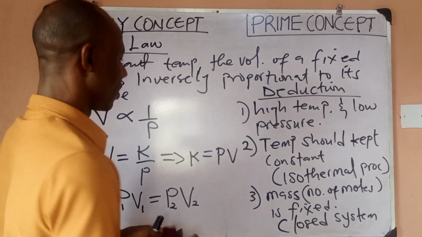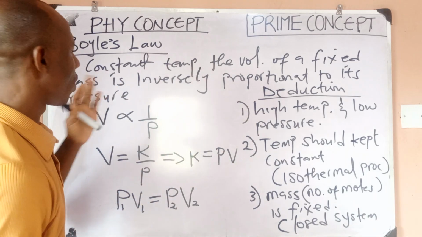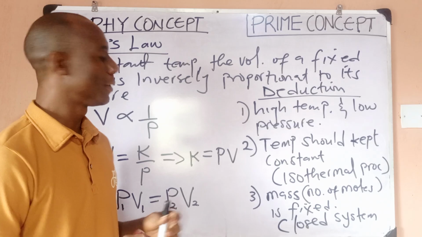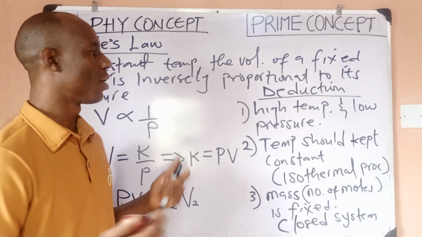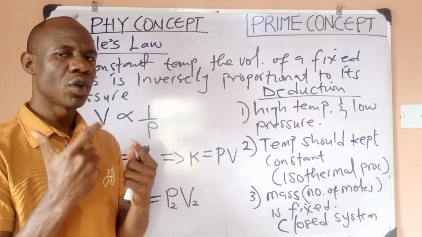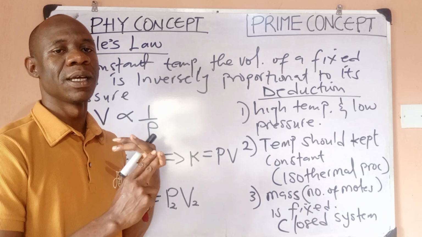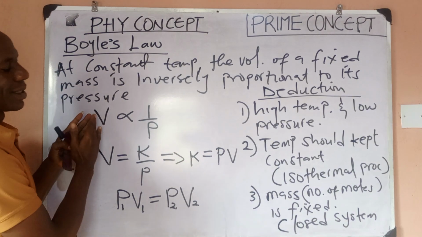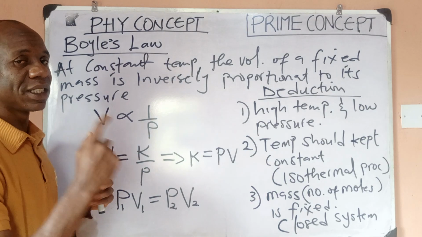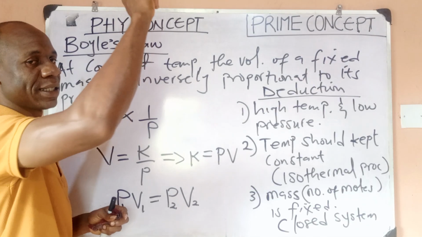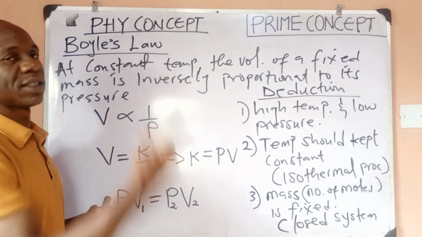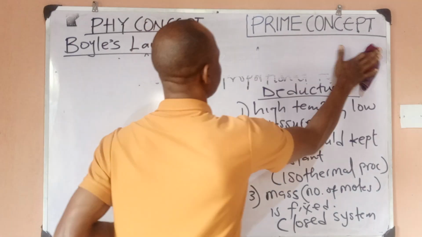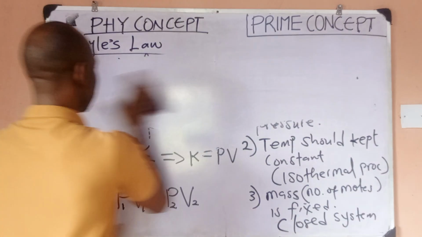So these are certain points we should note about Boyle's law. Very important. And the next thing we want to consider very quickly is the graphical illustration, a graph that would show us the variation between volume and pressure. Remember, we mentioned that volume is inversely related to pressure, meaning that as volume increases, pressure decreases, or as pressure decreases, volume increases, vice versa. So let's look at the graphical illustration for this law.